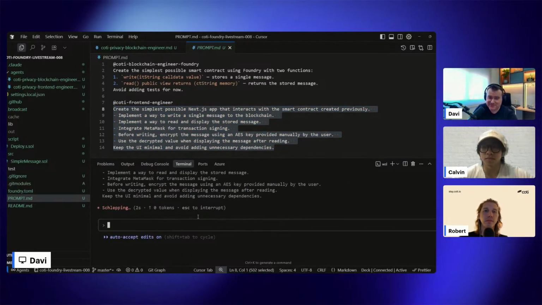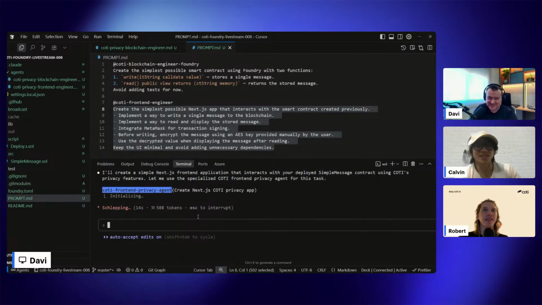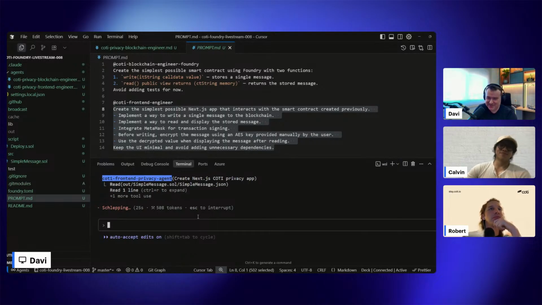Let's wait now until we have the front end ready. And also in real time, you can check the tokens. I like the different things it's doing. Sometimes it's wizarding. Really creative way to wait.